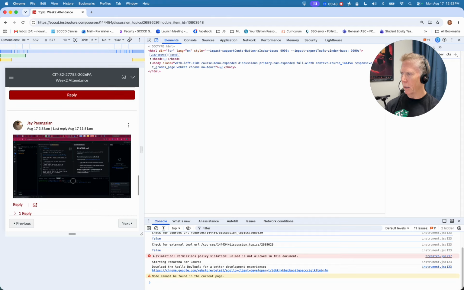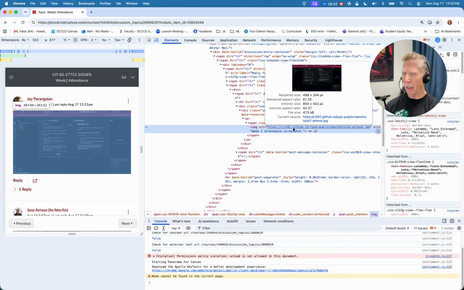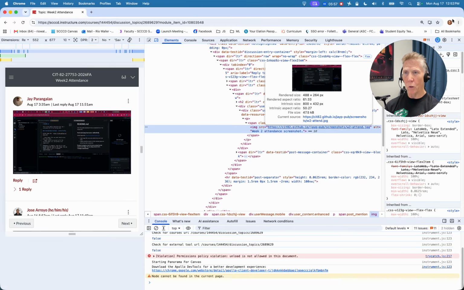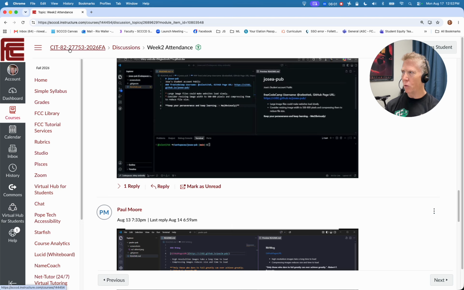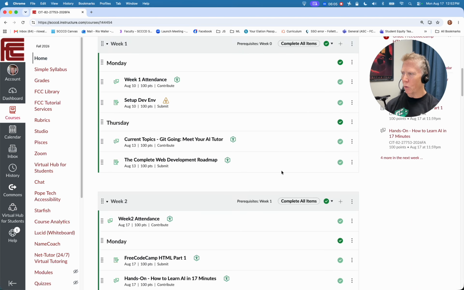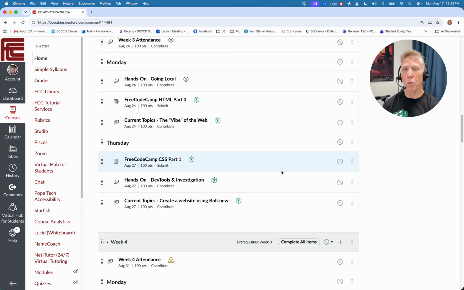And then what I can do is go through it. Now, in this case, I need to actually inspect here. So it drops me in and I can see if that image was embedded correctly. Now, this is just one of many ways that DevTools is used. And I'm going to give you an experience this week of using it. If you've never used it, this is just a welcome to DevTools, because if you continue, which I hope you do, with the web developer program, you will get introduced to them.